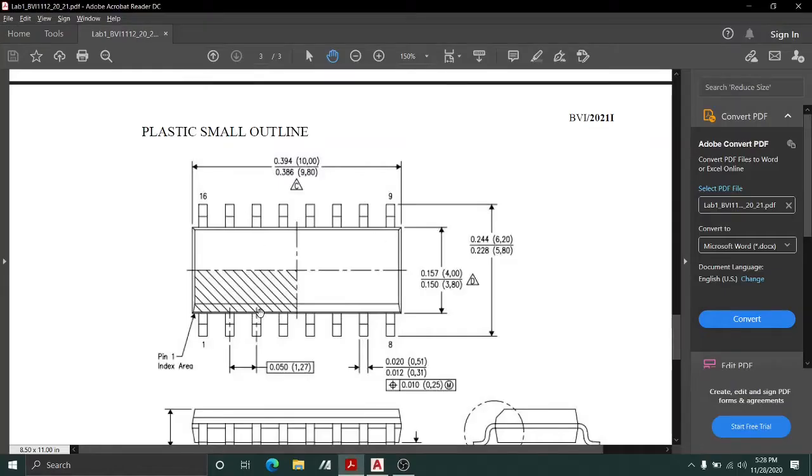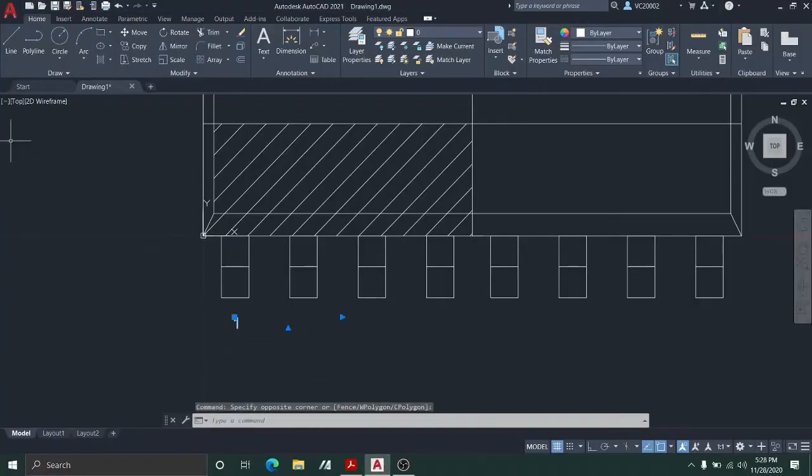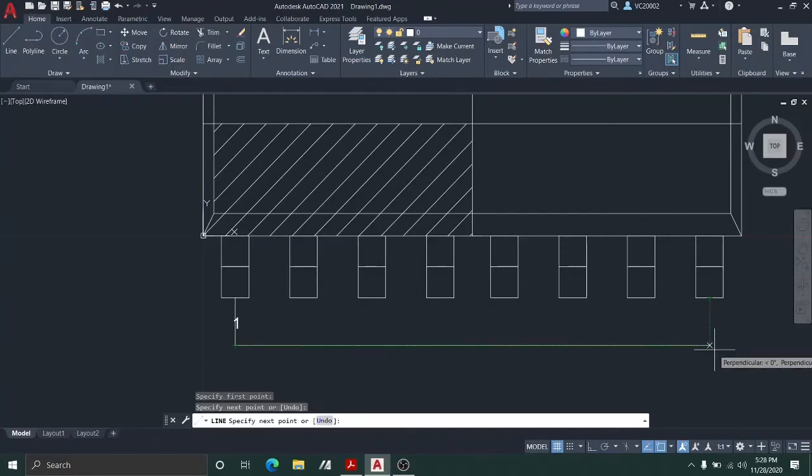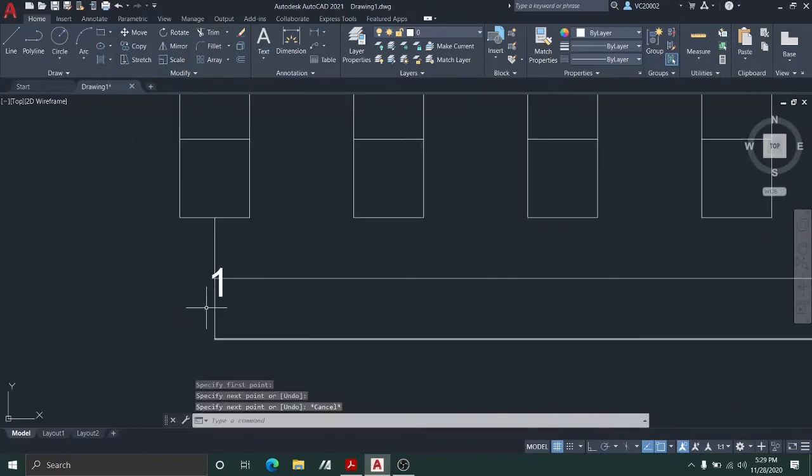So we have 4 here, 1, 8, 9, 16. For that, I'm going to do it like this to get it centered. Now here, for this, I'm going to move back and put it here.